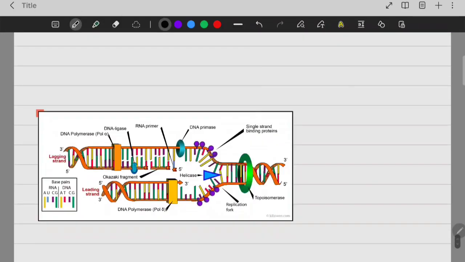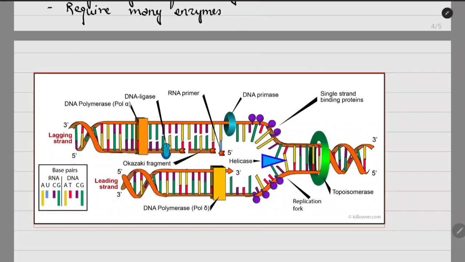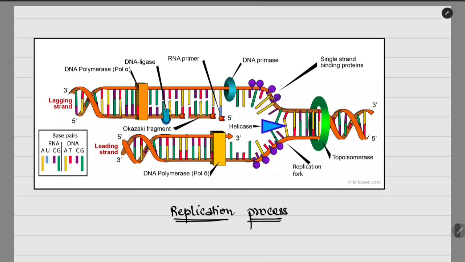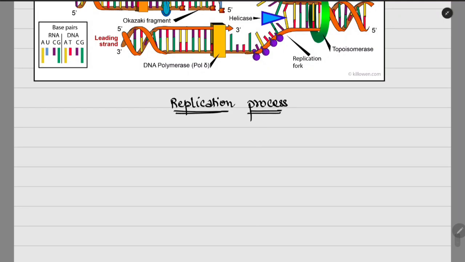See. Now see this diagram. This is the whole process of replication. Okay. Now here we can see the different enzymes, that is the topoisomerase, helicase, DNA primase, DNA polymerase, and two different types of DNA polymerases. First I should say that there are different kinds of DNA polymerases in eukaryotes. If I take prokaryotes and eukaryotes, the DNA polymerases are a little bit different.